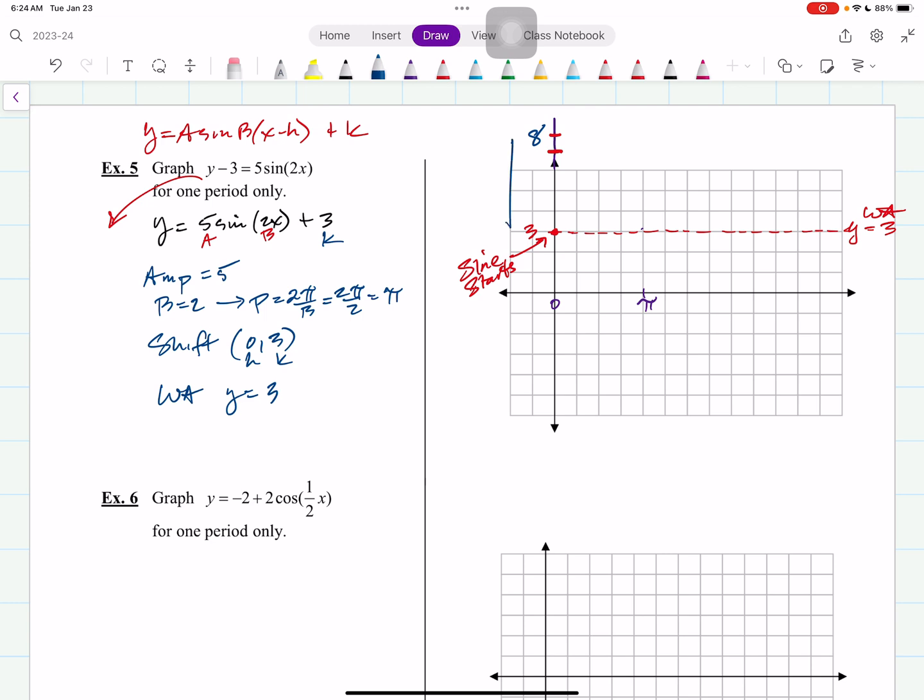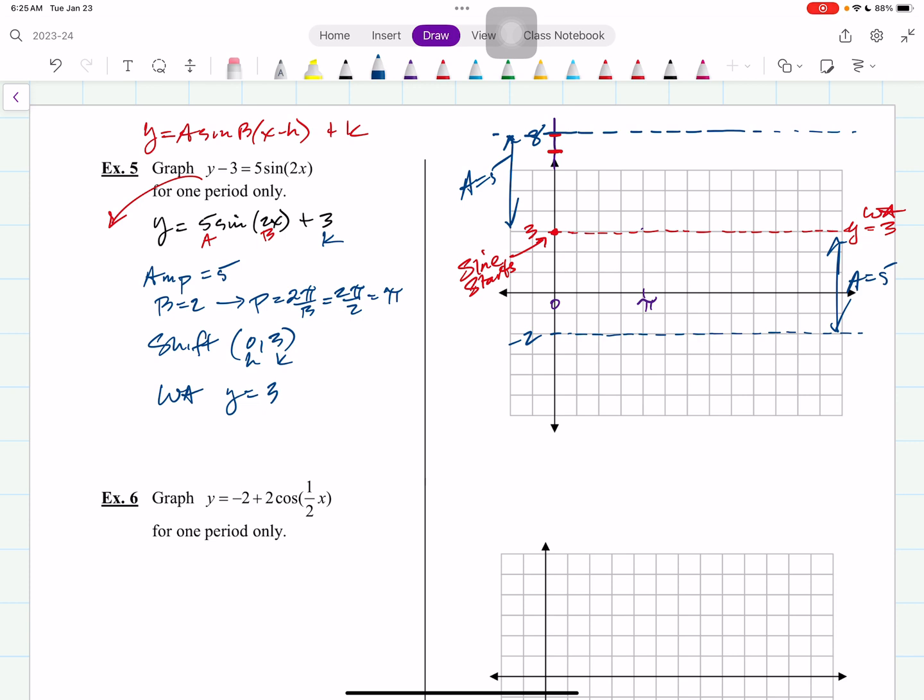And there's the amplitude. It says the amplitude is 5, so you got to go up 5 units above the wave axis. So A is equal to 5. And then 3 units below. 3 minus 5 is -2, so I got to go down here at -2. So what I do is I tell my students, okay, draw the minimum, which is 5 units below the wave axis, and then draw this dotted line above, and the wave's got to oscillate up and down through here. Okay, so again, 5 units below using the amplitude, 5 units above, and then again you start.